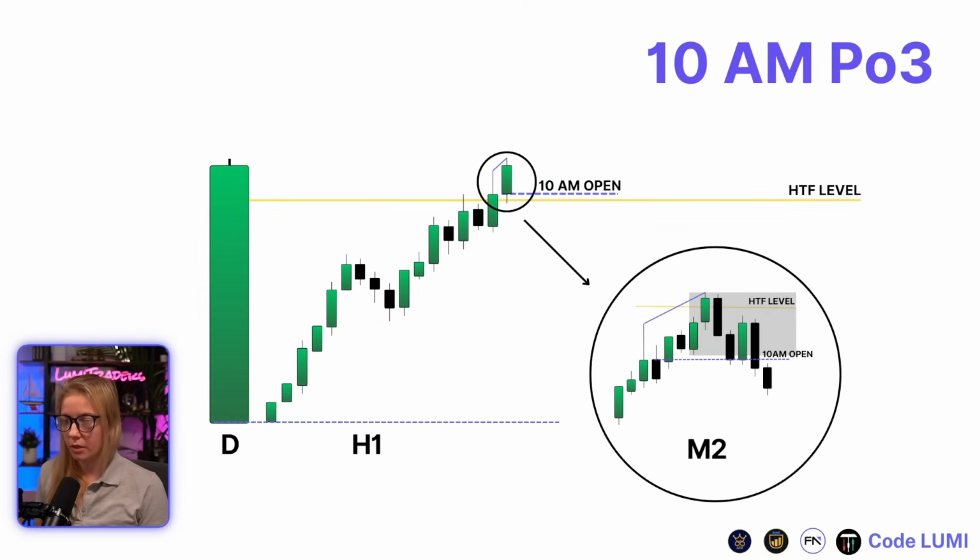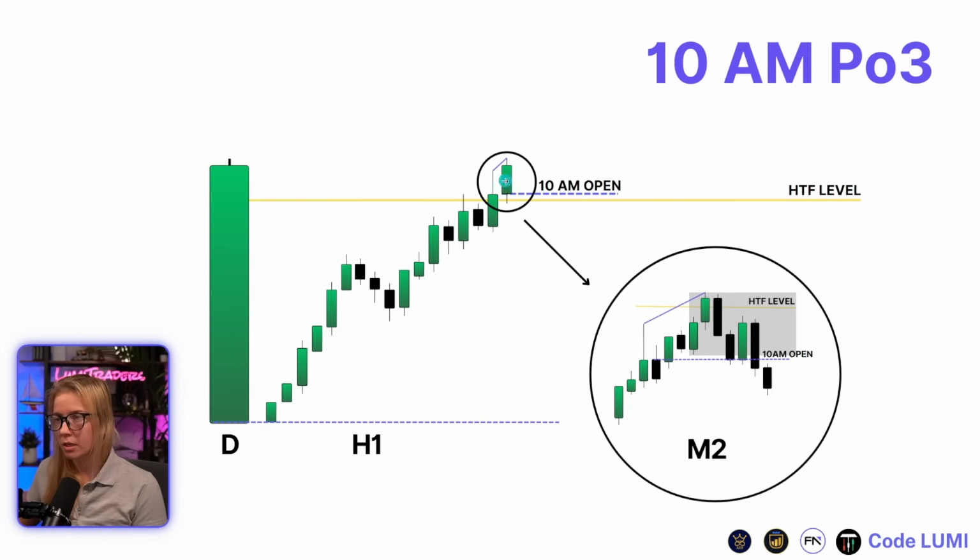So 10 a.m. power of 3. As you can see, once again, we got the daily open. This looks like this on the daily chart. This looks like this on the 1 hour chart. And price moved higher. Since we anticipate to see price ending higher from the level and reversing down, so basically we got a sell off right after this. I would like to see price going higher, preferably until 10, sometimes until 9. Once again, this setup works for every single power of 3. Depends on when we can get this smart money reversal and when we can hit the high time frame level.